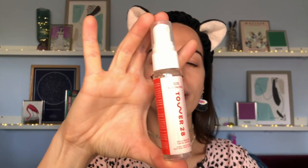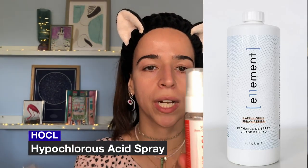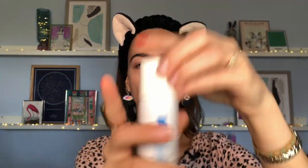One thing I do that helps my skin a lot: I shower in the morning, do my skin routine including SPF right after the shower, and do my makeup hours later. It means all those products have already soaked into my skin. I use face sprays — it could be thermal water or a saline solution. This is great for people with irritation, acne, or even as a setting mist before makeup.